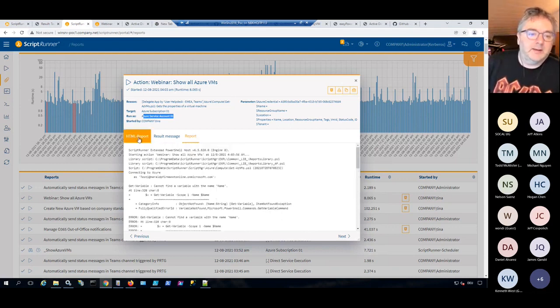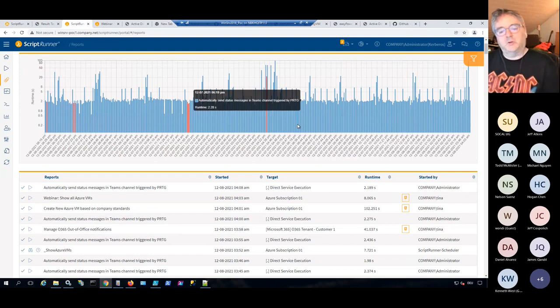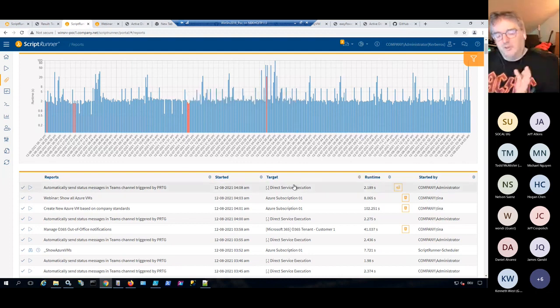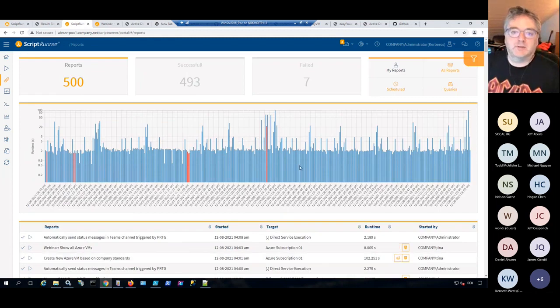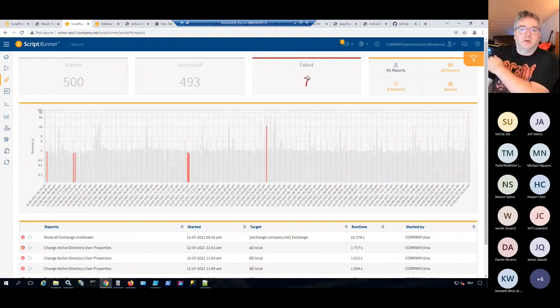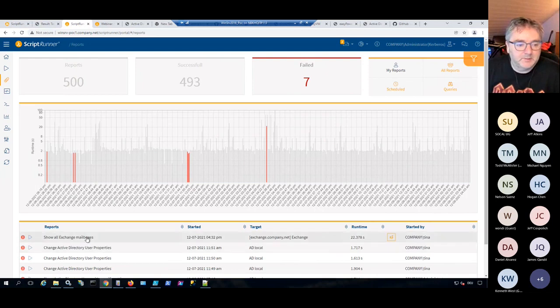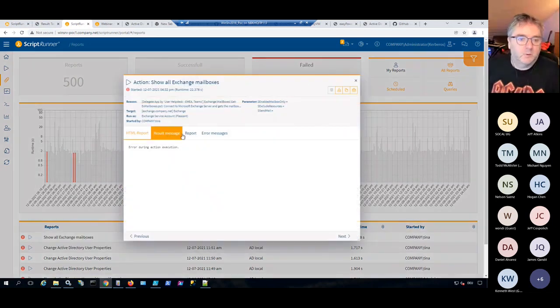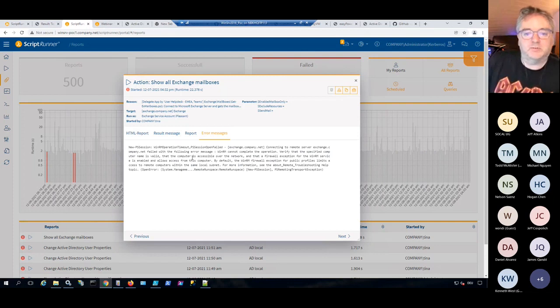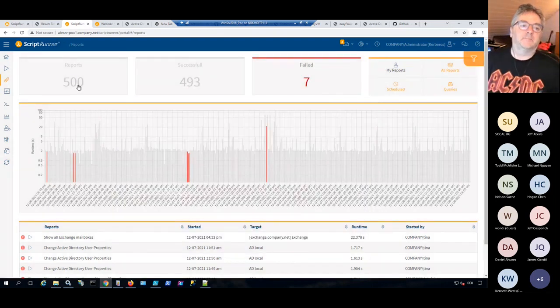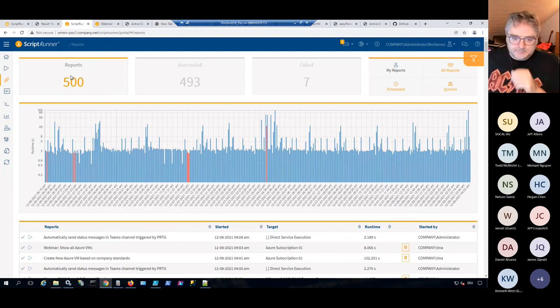So everything that is executed via ScriptRunner, you can see in this centralized dashboard, which of course is a great thing because you get the full picture of all the PowerShell activities, and you could say, okay, I only want to see the things that went wrong, for example. So I can take a look at this just to find out what's actually happening here. Because my local Exchange server was not up and running, I got an error here. So this dashboard really helps you to have this complete overview.